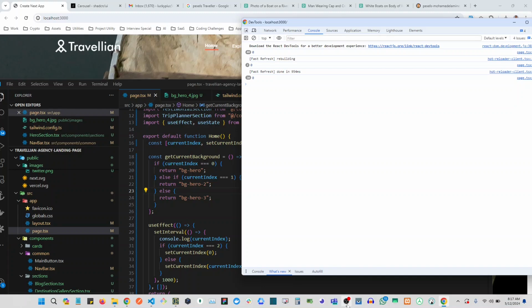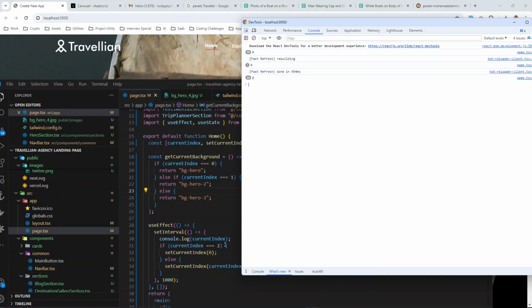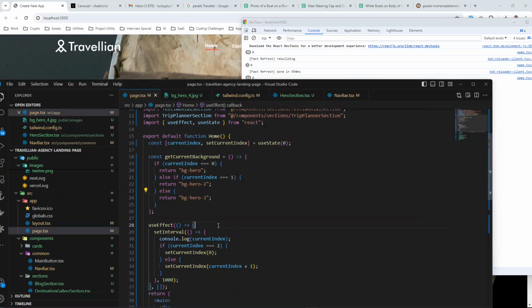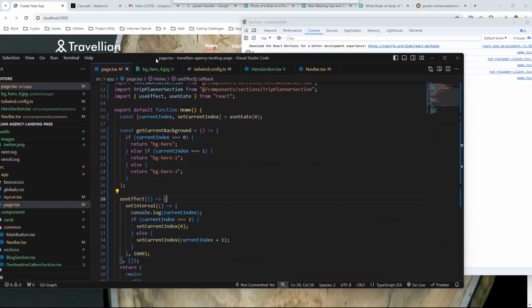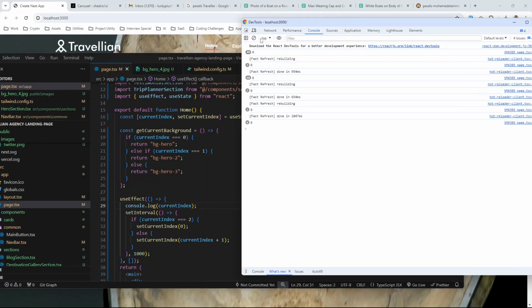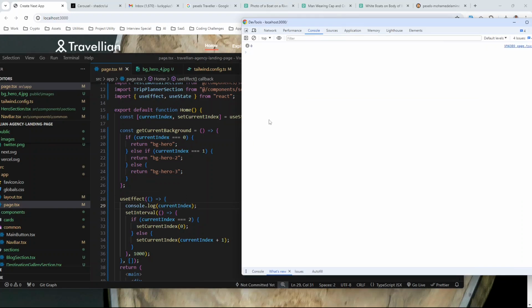Okay, yeah, so let's see why that is. Okay, so we have this within this set interval block. No, I never wanted to put it there, but here should just be fine. Okay, so every second is actually changing, which is good. But the thing is, it doesn't update, which is bad.